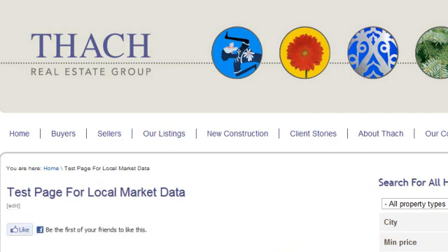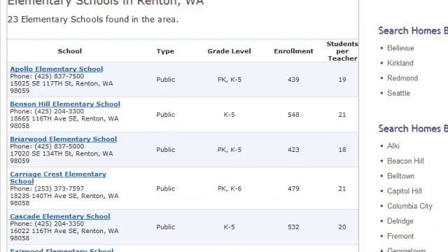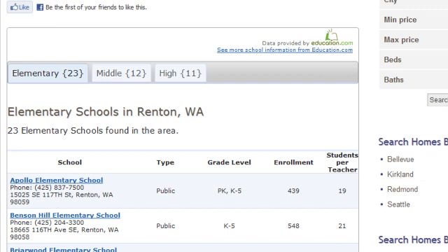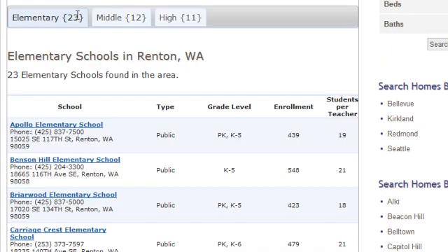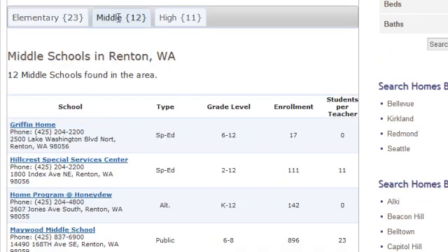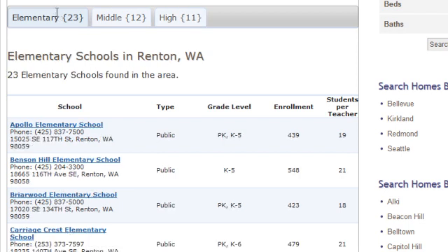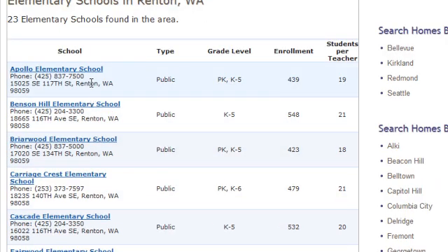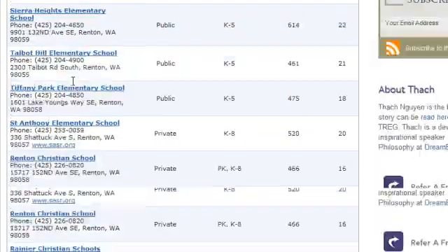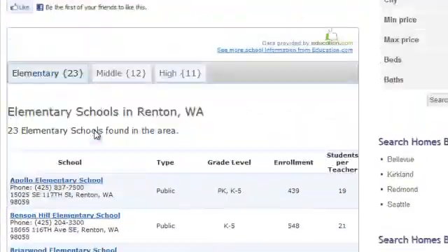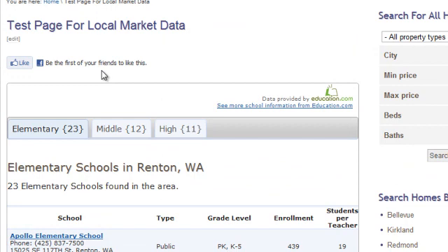It's pretty cool actually. Here's how it looks. Check it out. Look how awesome that is. Now you have a page with all this school information, organized by group: middle school, high school, elementary school, and it's all around the address that you put in. I'm using Renton as the example, of course. It just displays them all. Really awesome feature to have on a community page or a schools page and so forth.